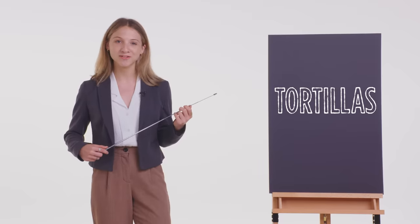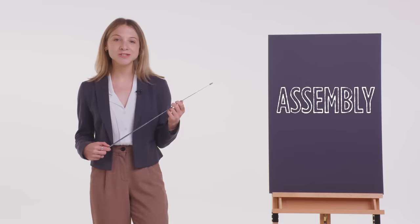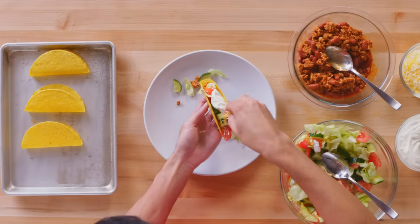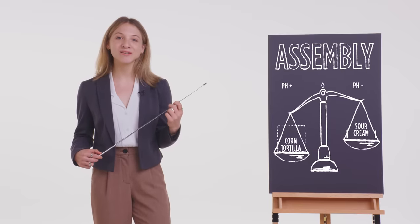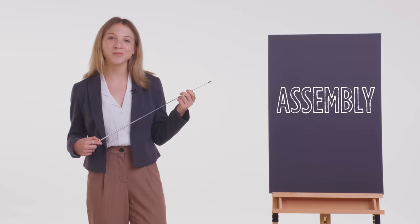Kelvin hydrated the masa flour, hand-pressed the dough into rounds to form tortillas, and toasted them in a skillet. Then he stacked and wrapped the tortillas in a kitchen towel, steaming them to make them soft and pliable. Our chefs layered their ingredients strategically to ensure each ingredient was present in a single bite of their taco. John spooned his meat mixture into the bottom of the taco shell, topped the meat with chopped veggies, sour cream, and finished with a sprinkle of shredded cheese. The acidity in the sour cream will balance out the flavor of the alkaline corn tortilla. Lorenzo warmed his soft corn tortilla, slathered on sour cream, and nestled the hard taco shell into the sour cream-covered soft taco shell to double up on tortilla textures.